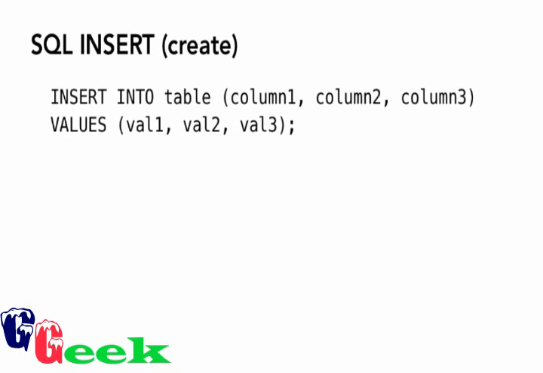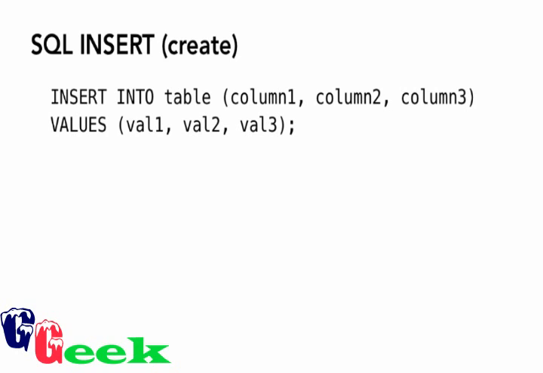So now let's look at how we do a create. And we do that with the SQL insert statement. We say insert into the table name, and then we provide a list of the columns inside parentheses with commas between them that we're going to insert into. We don't have to insert data into every column. We don't have to list them all out, but we're going to list the ones that we're going to be using, followed by the values, and then in parentheses, all the values that should go in those columns.